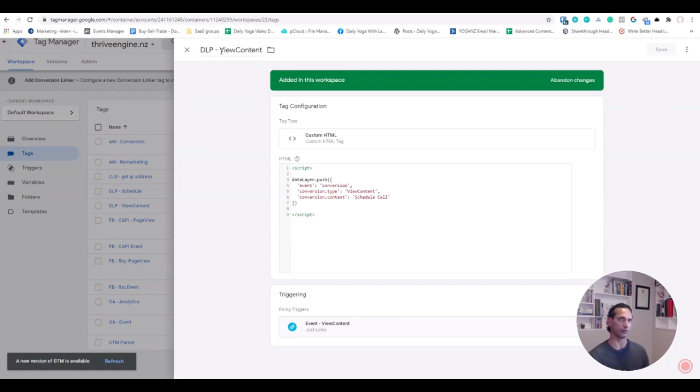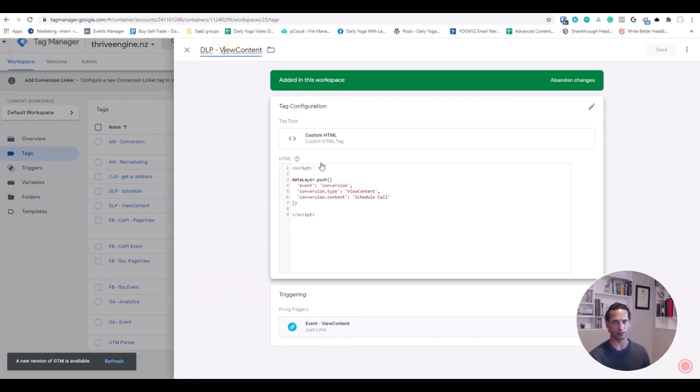So if you look at Google Analytics 4, they're also using the same nomenclature where you can push things into the data layer. So what I imagine is happening is that Google is starting to rationalize its different assets and getting them to play nicely together. But I think Segment also uses this naming convention as well. Anyway, I'm calling this data layer push view content.